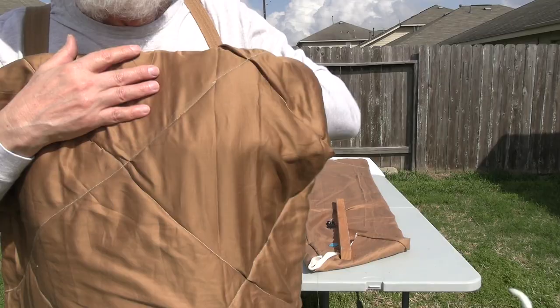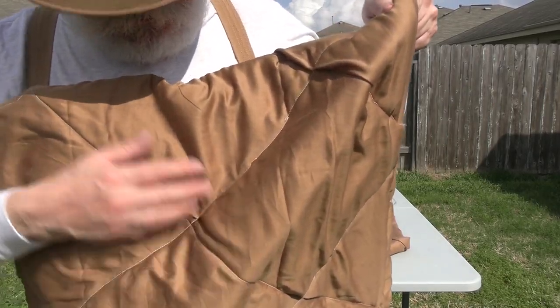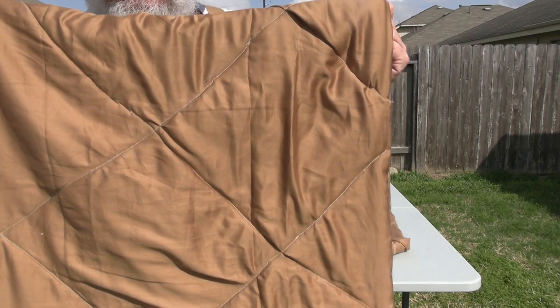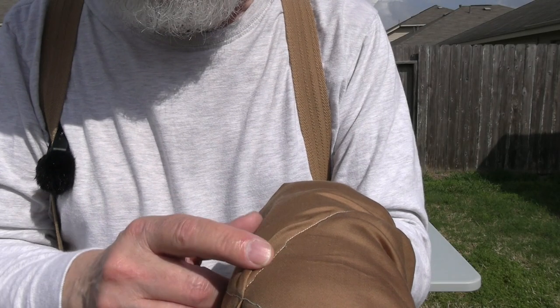Okay, so now I've used a different color thread. You will probably use the same color thread. But you can see I've got my stitching about every 10 inches. This will keep it quilted, keep the insulation from shifting. You'll also notice I'm not too worried about folds.